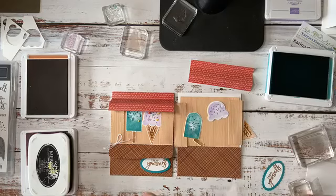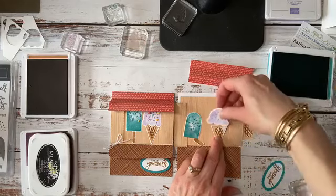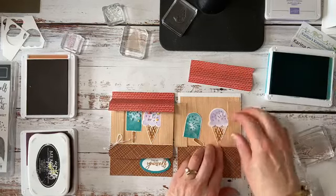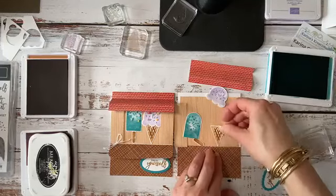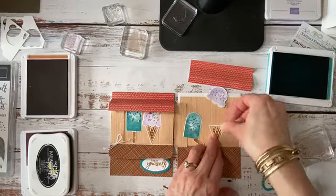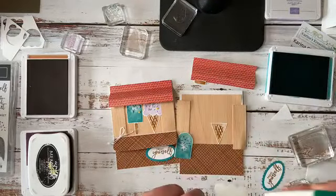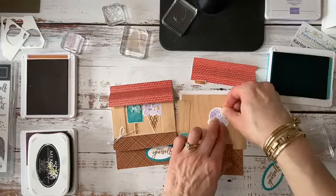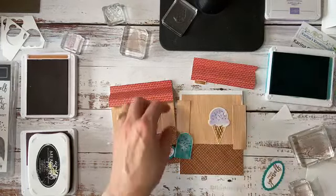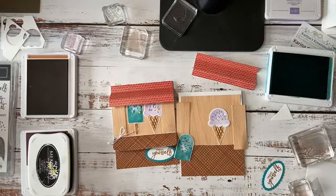You saw in the video what you're supposed to do, so if I go to make this again, I will do that. Okay, now am I putting this in the right spot this time? Let's just put this over just a smidge. There. Okay. And then we will just glue this one down like so. And it's okay if it's a little covered up. I don't really mind. And let's put this one down.